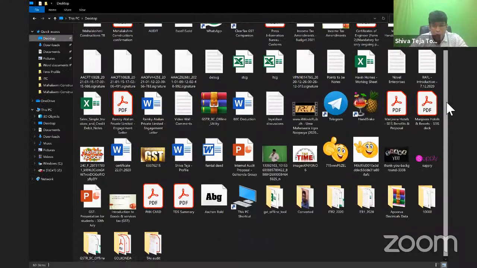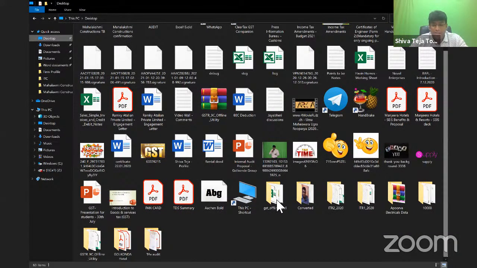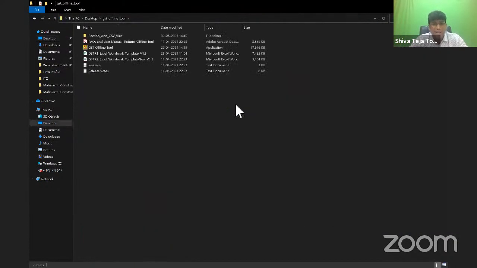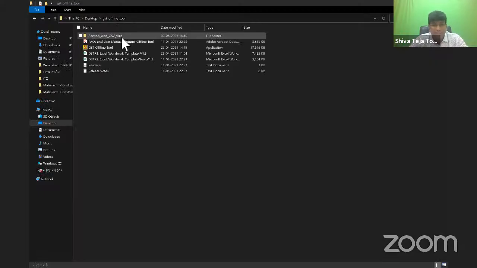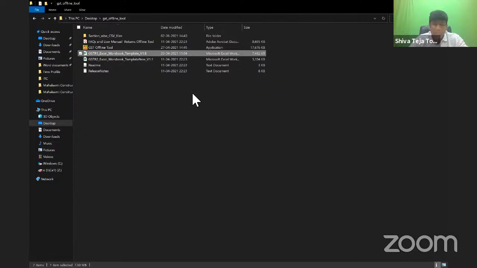Here, whatever zip file is created by the offline utility, if I open this zip file, you can see all these options which get created. Please see what the options are: section-wise CSV files, FAQs and user manuals, the offline tool application which you have to run, and this is one Excel template which they have developed.